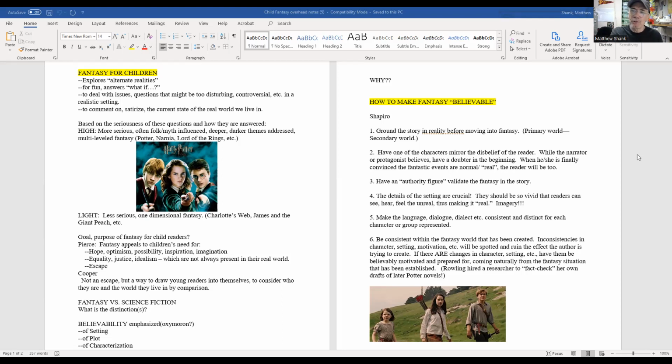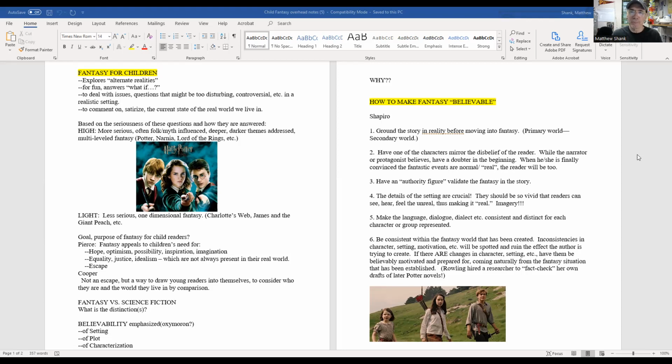And this is the kind of thing I want you to look for, well, both in Charlotte's Web, and this is one of the questions that I'm asking you to do. That's question number 8. And then also we're going to see the same thing in The Lion, the Witch, and the Wardrobe. So notice what the author can do. First of all, ground the story first in reality before moving into fantasy. So you may notice in a lot of fantasy works, it doesn't start with a fantastical world. It starts with a very familiar, realistic setting, and then eventually transports us into the fantasy world. So it grounds us first in something recognizable.